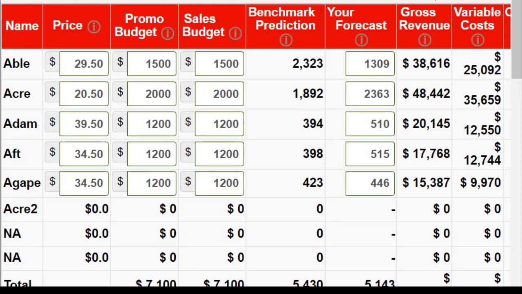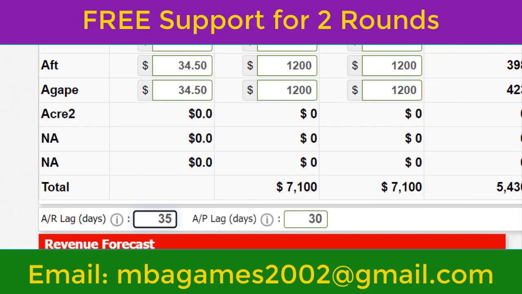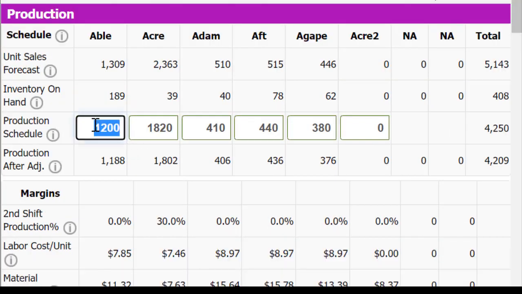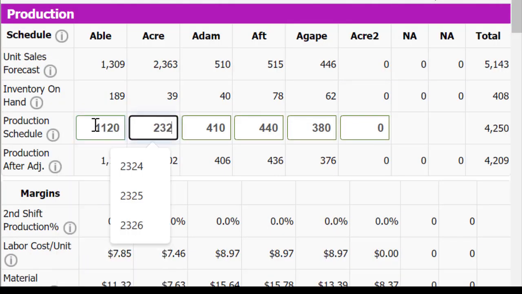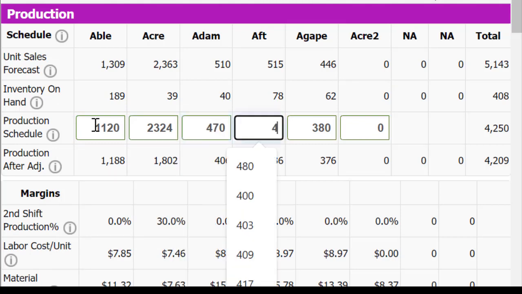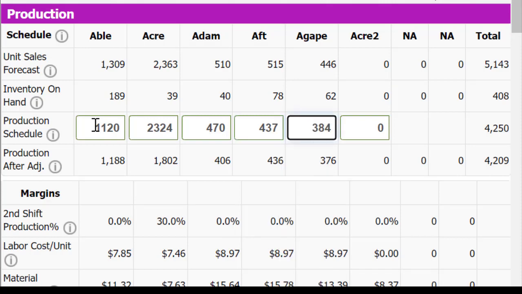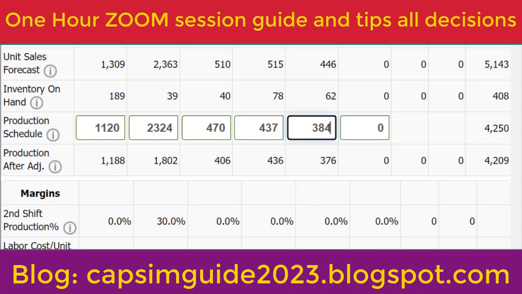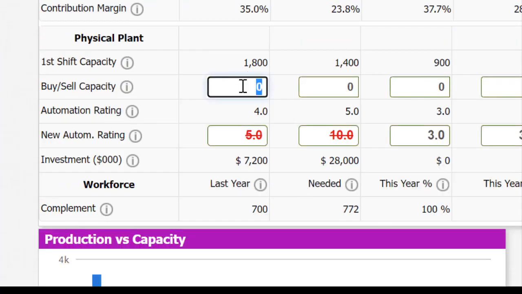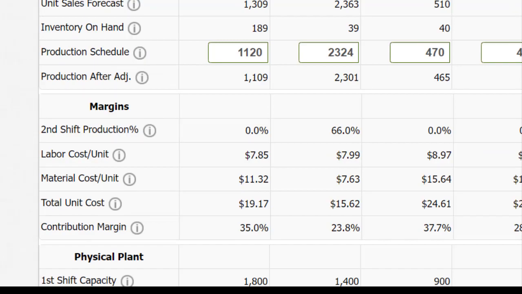Do not ever use the number suggested by the system, because it is based on the average sales of all teams last round. And now for production, we calculate the production plan by using the sales forecast and deducting inventory. You see on the screen the first and second row. You can put in the production schedule, and remember to add 15 or 20% to keep some inventory and avoid being out of stock, right? We also sell some surplus capacity to invest in the other products. You see on the screen we do that with Traditional and High-end.